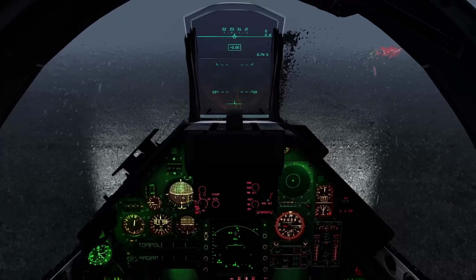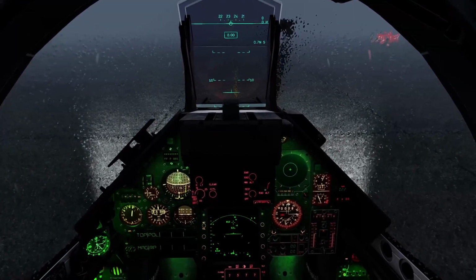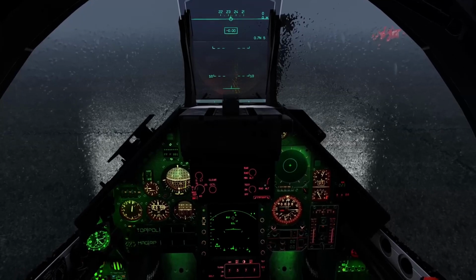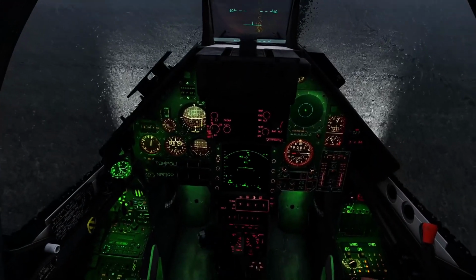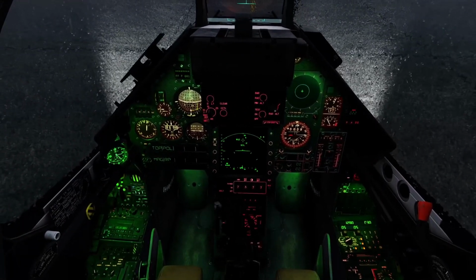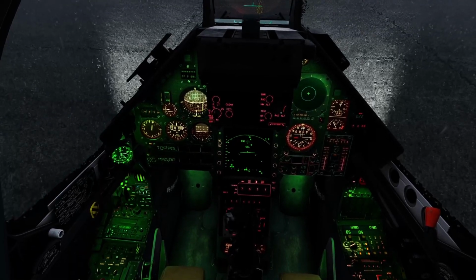So we're just going to push forward on the power to a taxi speed of 65% of our RPM, and just before we go we're going to check our air brakes travel down, and control wipeout. We can just attest to the fact that on that screen there to the side down here that they are moving.